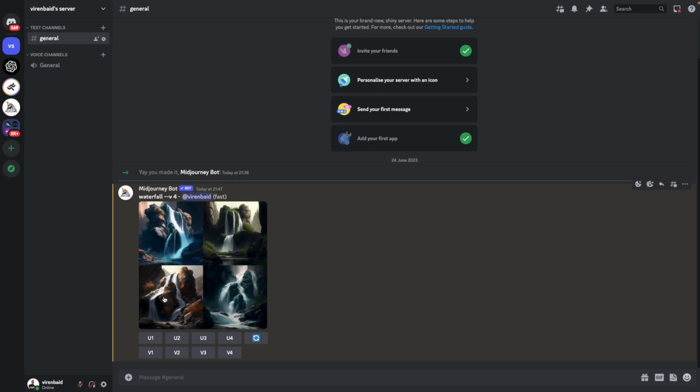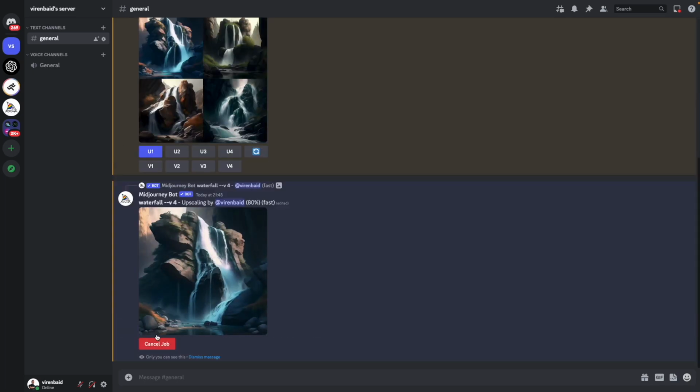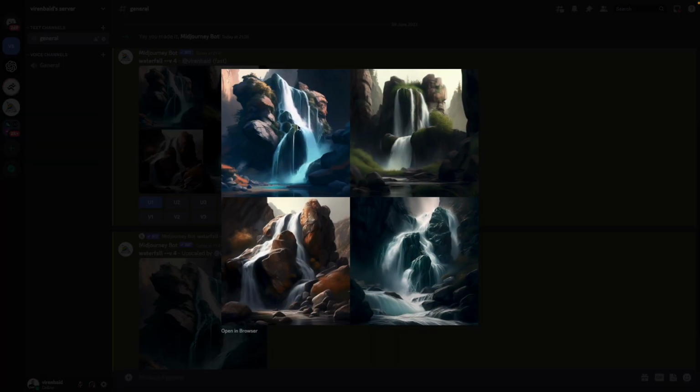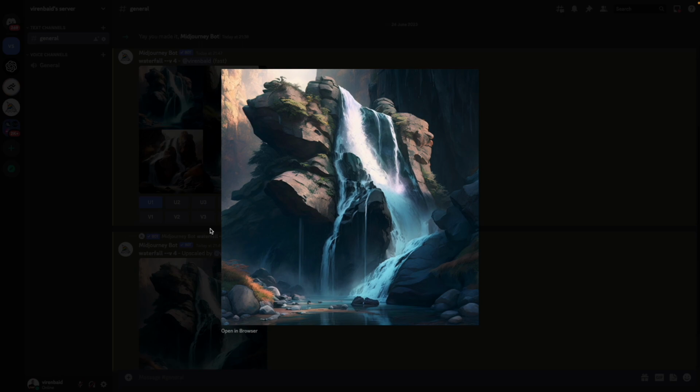So you can try and upscale these images. Let's see what that means. So let's say we want to upscale the first image. And we're done. You would see that there are some differences between this one and this one, right? This one is far more detailed than the first one.